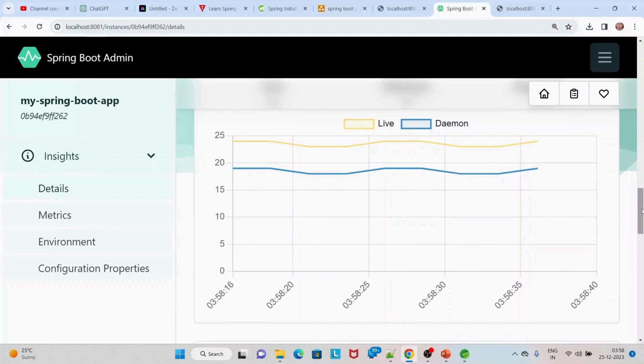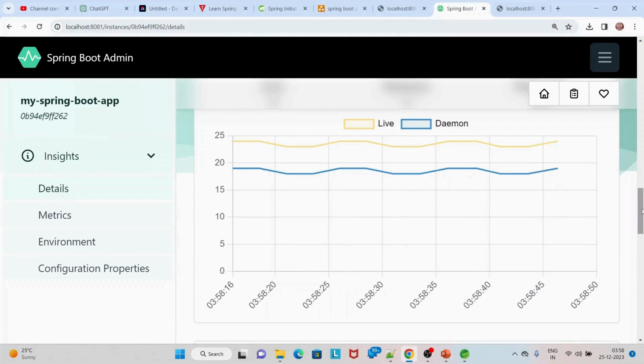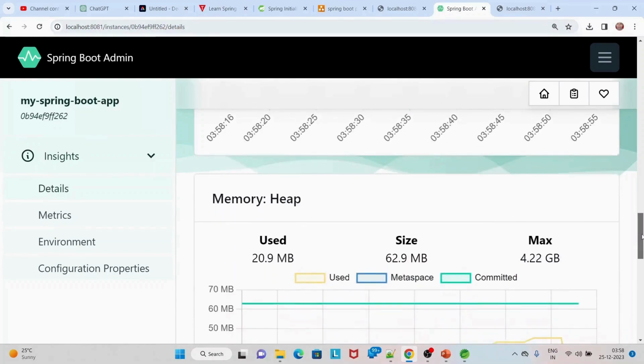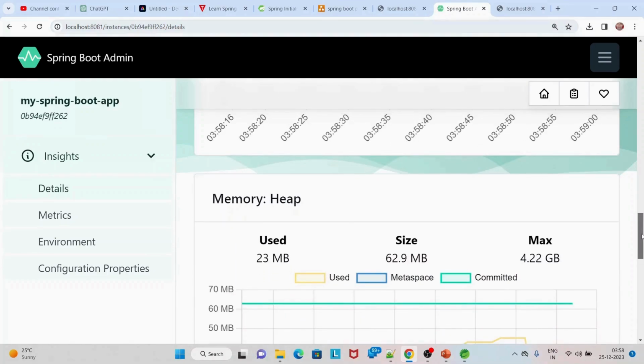So based on this information you can decide how much memory you have to allocate, what is the CPU utilization, how the memory is utilized. Suppose if you have added a database, you can see database pool connections.